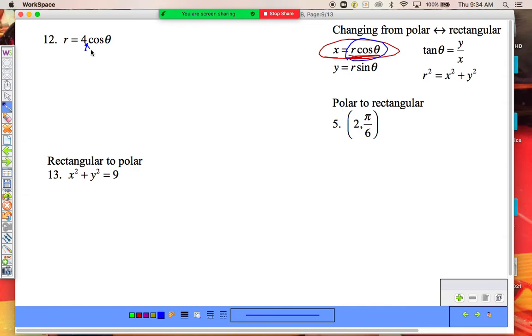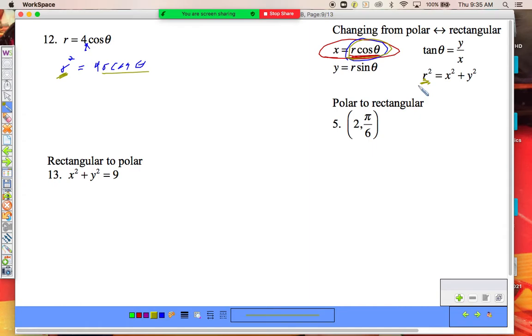There you go, multiply both sides by R. If I want an R here, I'm going to multiply the left side by R, give me an R squared. And the right side becomes 4R cosine theta. Like I said, once we see that, you hopefully go, oh man, that was too simple. I needed an R, so I multiplied both sides by R, and I ended up with 2 good things now. I ended up with 2 good things because I got the R cosine theta that I wanted, and I also got R squared.